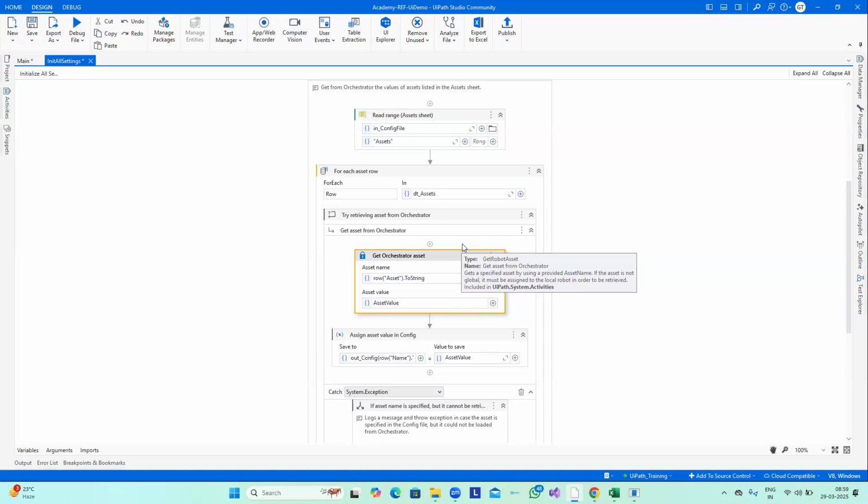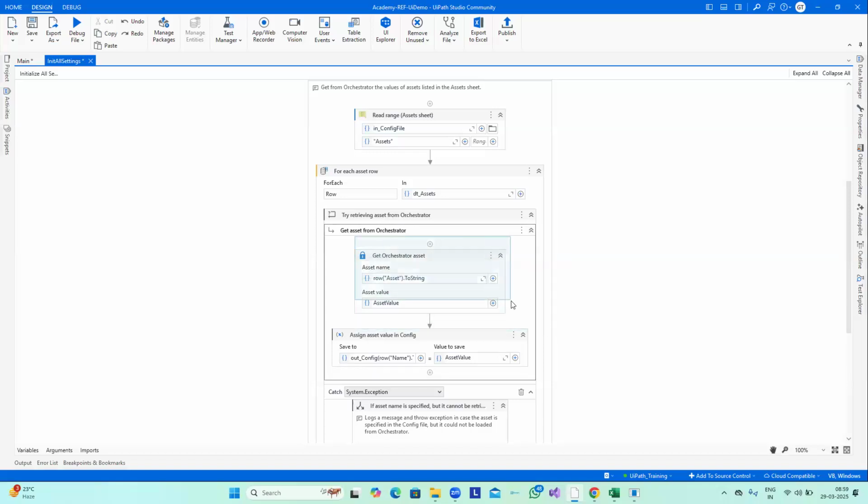That is why in the very first session I said don't mug up anything in my class. Just try to understand the mechanism, what it is exactly doing over here. So in the get orchestrator asset, in my last class when I explained this activity, I told you it is meant to read plain, integer, boolean or text type of data, not the credential type of data. You couldn't read a credential type of data with this activity. It will throw an error.